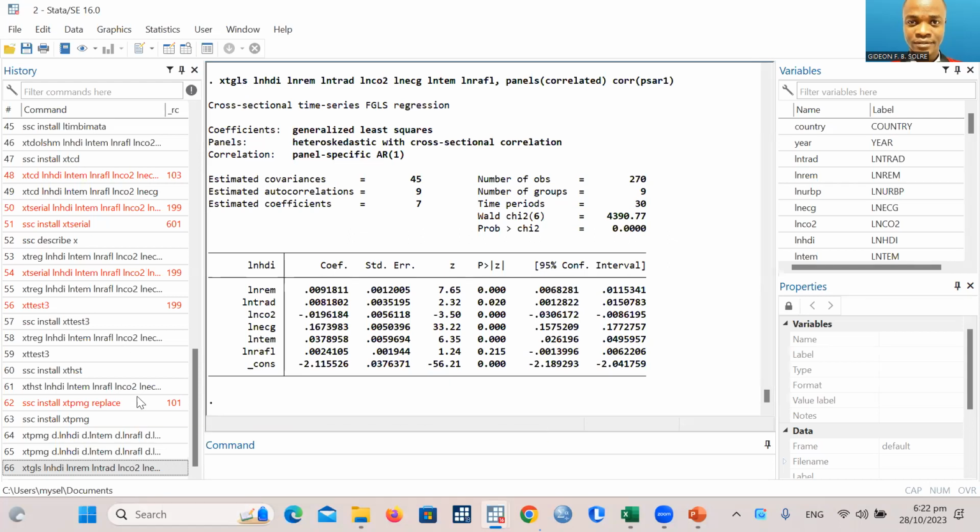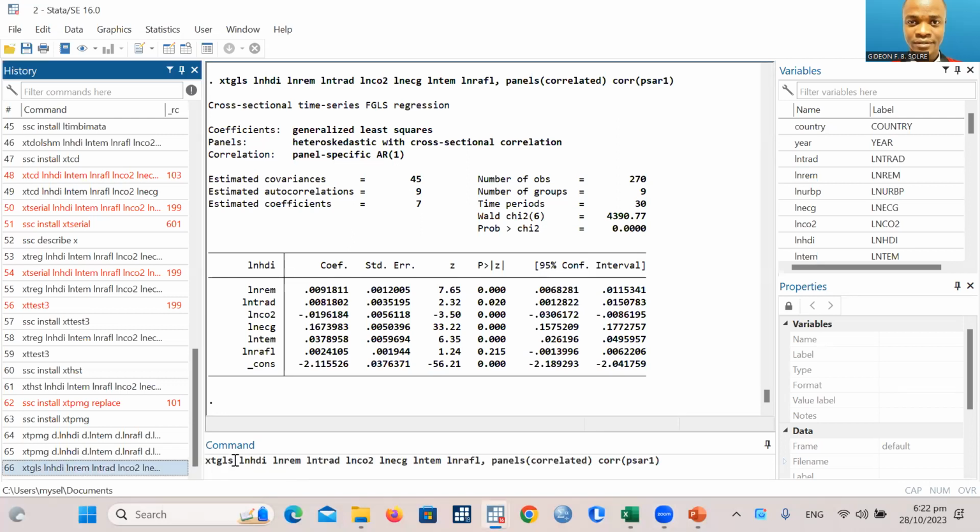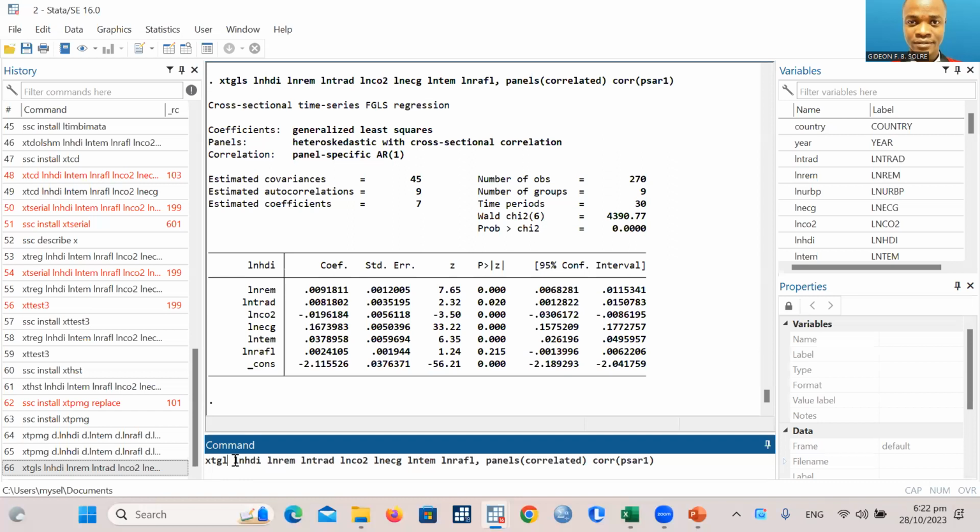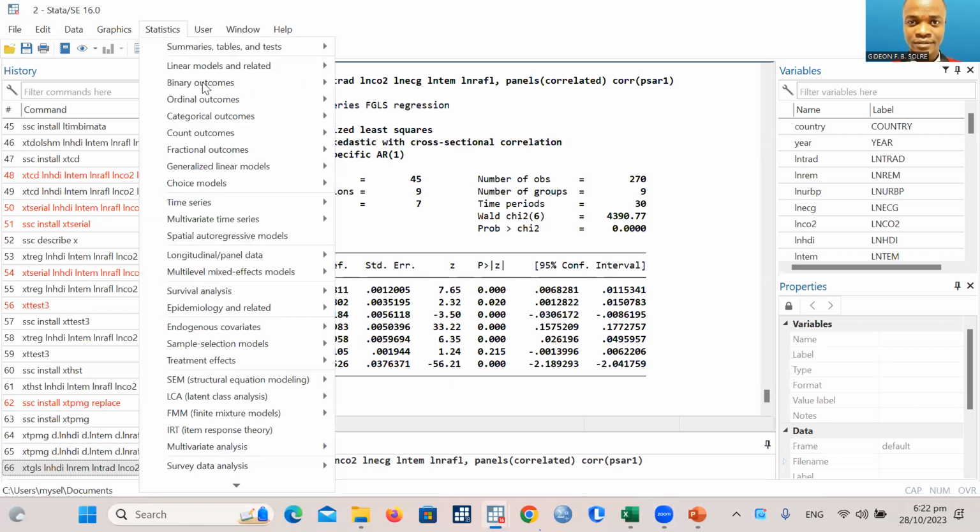Okay, let's look at that one. That one is quite easy. You can just type this, or you can just use the same procedure I use.